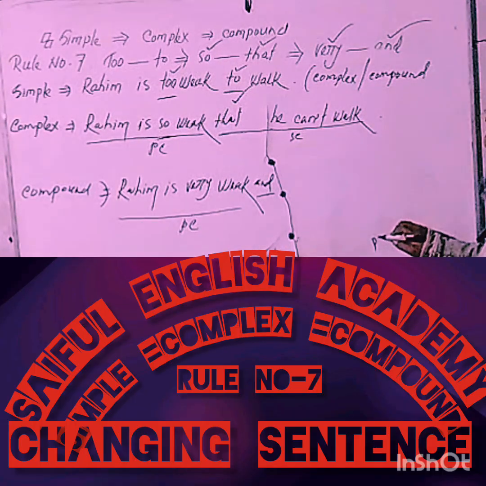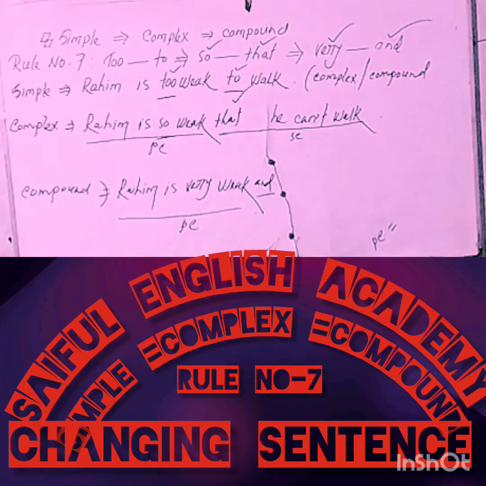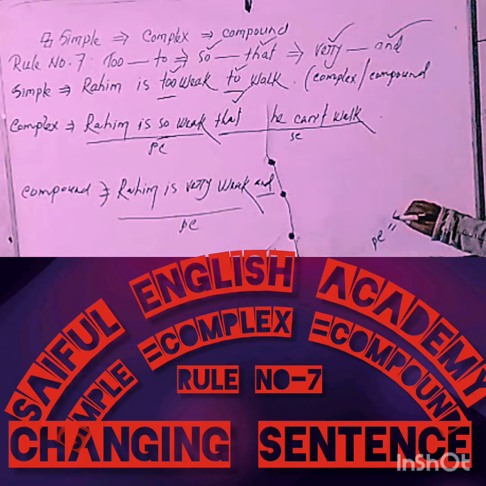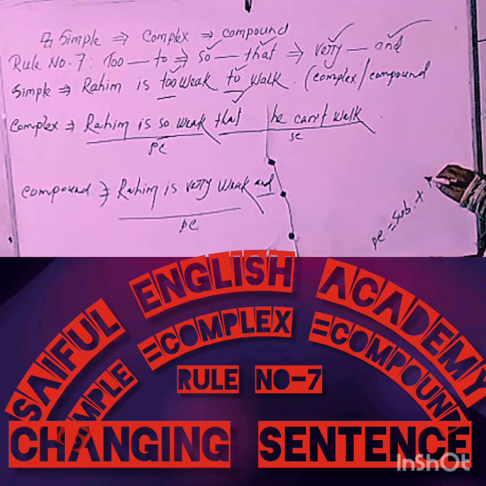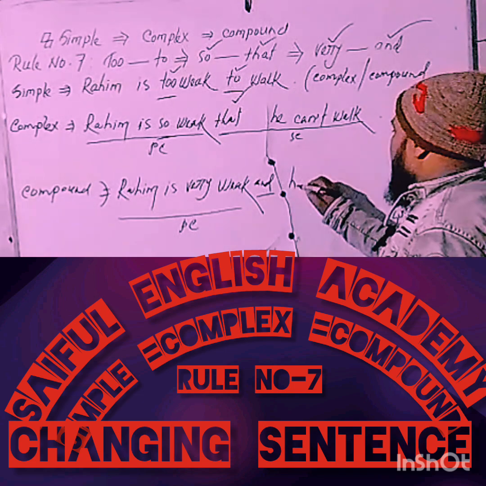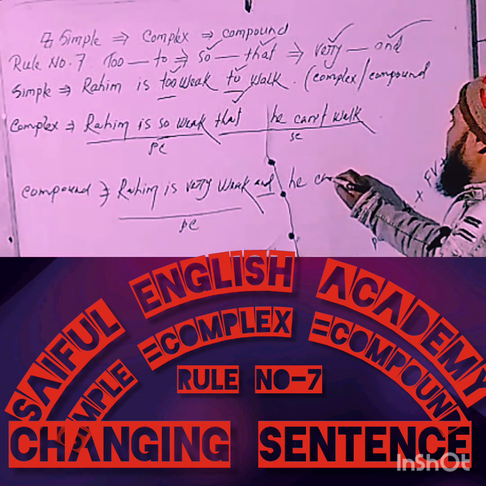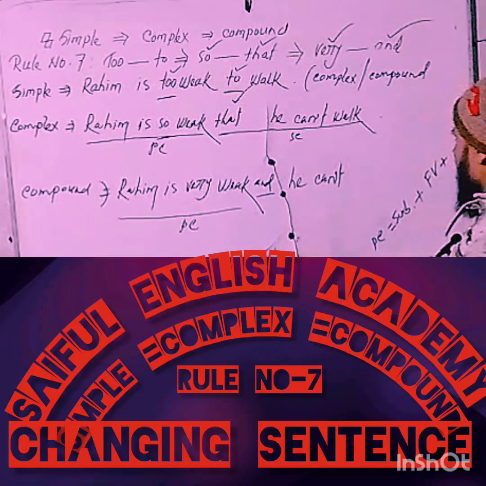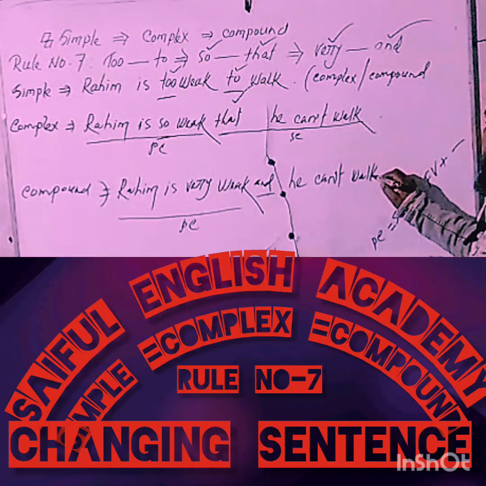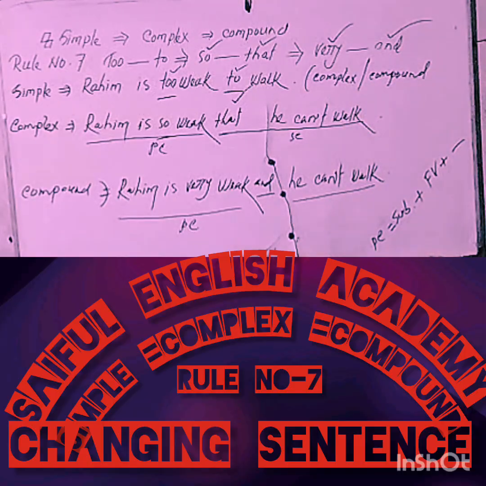But my dear learners, can you gauge what is the precondition to form a principal clause? You'll have to mind that, my dear learners, the precondition of a principal clause is that you'll have to write a subject, then a finite verb, and then an extension. So write the first subject again. He. In this case, you'll have to use can't or couldn't, then the verb. And take a look at the board and try to understand. Already we have gotten two principal clauses joined together by a coordinating conjunction.